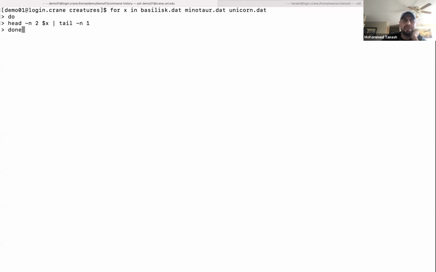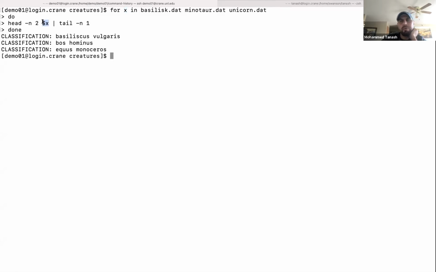What's the difference? The difference is, as I mentioned before, the name of the variable. Here you can specify any name you want. But remember, the name you specify over here is going to be the same variable name you use later. So I can do, for example, x here and y here, and it's not going to be undefined.